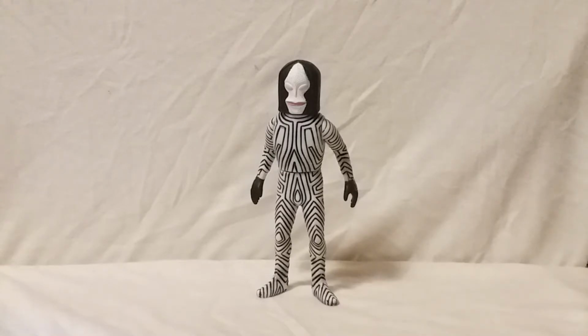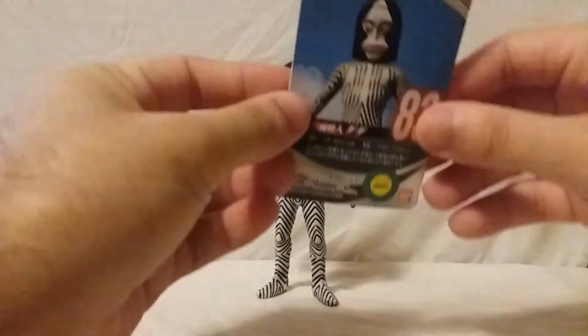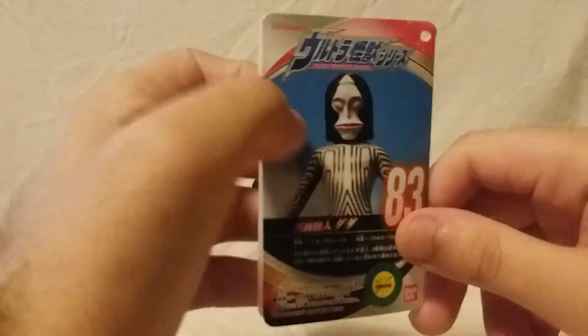So this guy first appeared in the original Ultraman show, in episode 28, Human Specimens 5 and 6. In that episode, he's an alien that invades a lab and has some human specimens. He's a very, very weird character indeed. It's weird that he's an alien, because characters from space are usually called alien something, but for some reason they don't do that with him. They just call him straight up Dada instead of Alien Dada. I just thought I'd point that out. So let's take a look at the included tag right here.